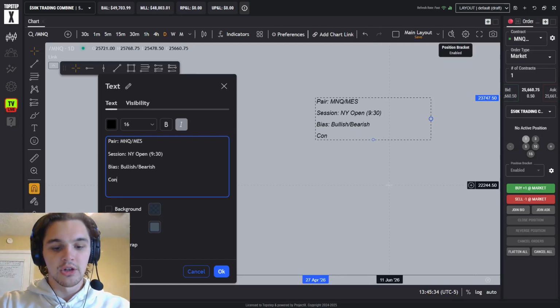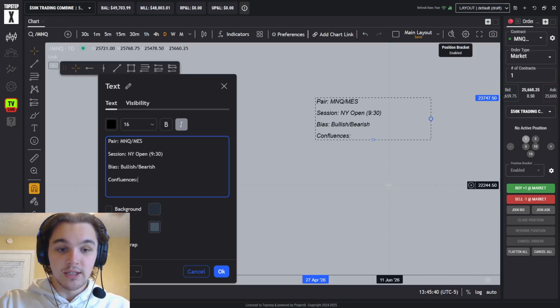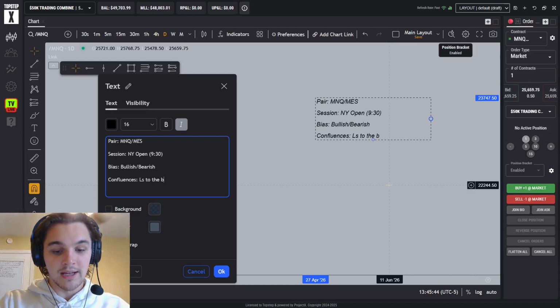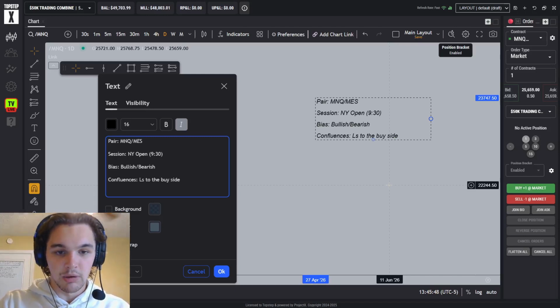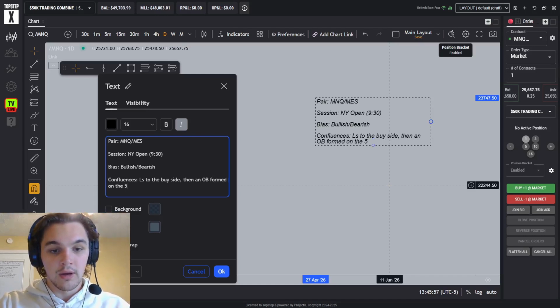All right, next, you want to type or write what confluences you used. Confluences. Okay, for example, liquidity sweep to the buy side. Then an order block formed on the 5-minute.